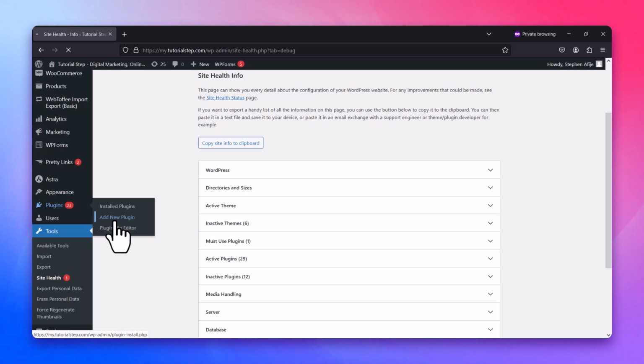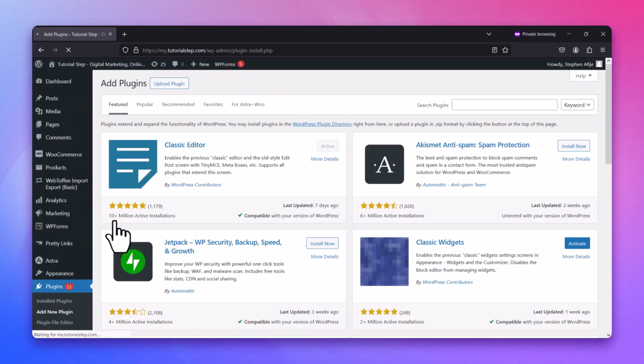Now the reason why I'm using this first plugin is because I don't want to do this from my cPanel. So if you already have access to your cPanel, you don't need this plugin. You can easily just do it from your cPanel, but sometimes you might not have access to the person's cPanel, maybe if you're working for someone.